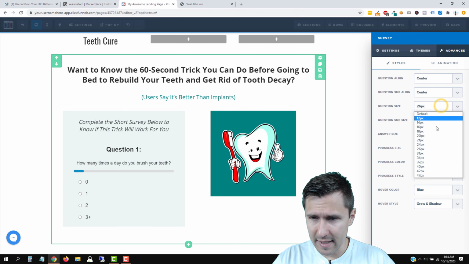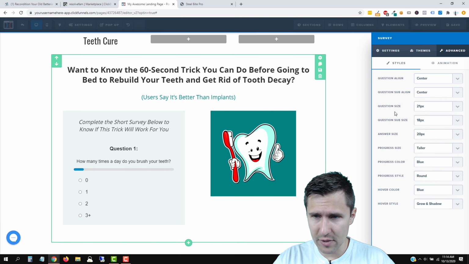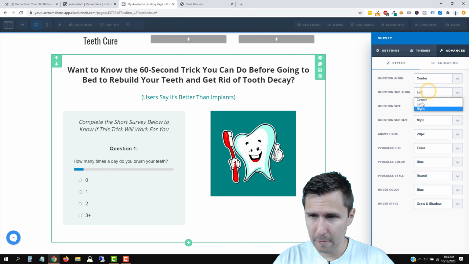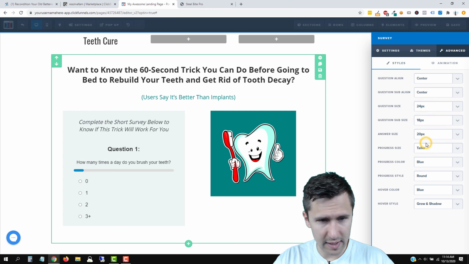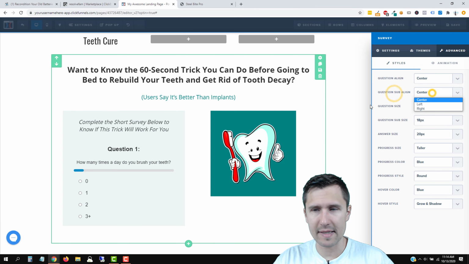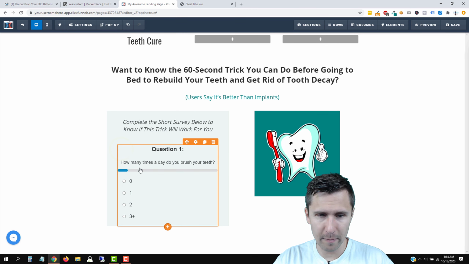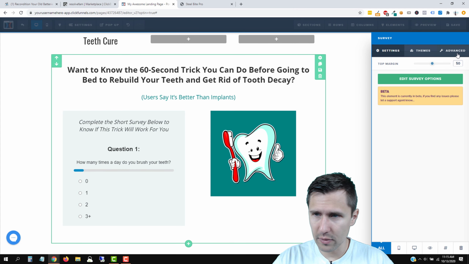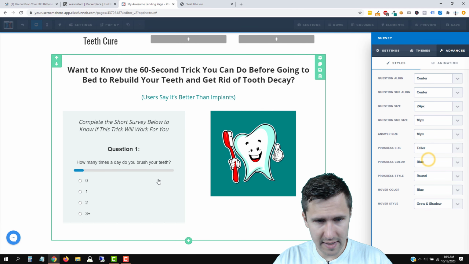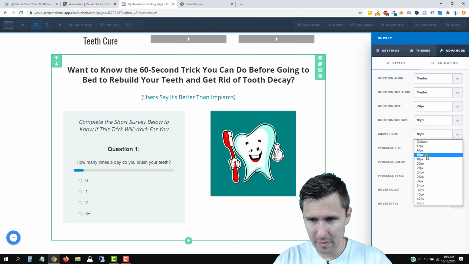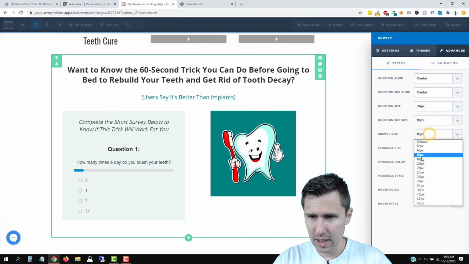But you can adjust the sizes here. So this is the question size right here, right? You can align the question left or right, and we'll probably just keep it center. This is the question align, and then this is the question subalign. So this is for the question, and then this is the question sub. So let's go back into advanced. Then this is the answer size. We can adjust that a little bit. So maybe make it a little bit smaller. It looks a bit big. Okay, maybe 18 is okay.